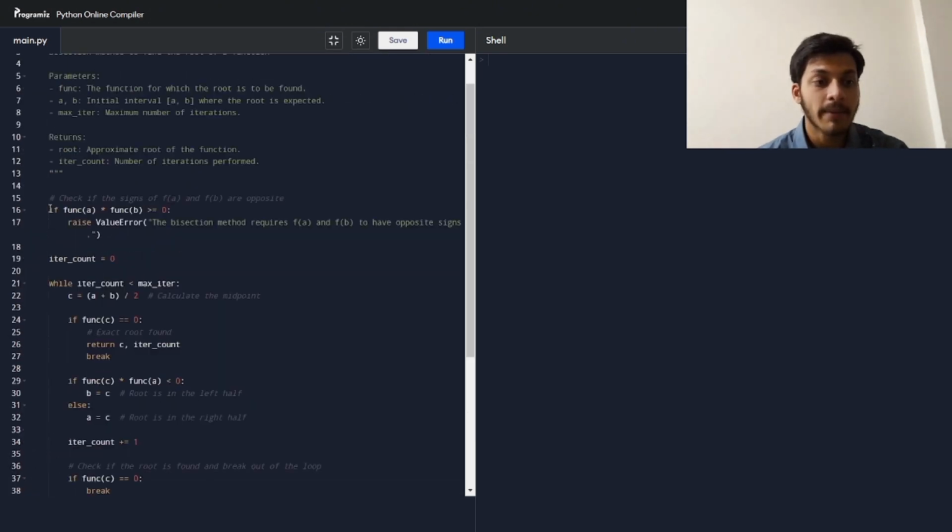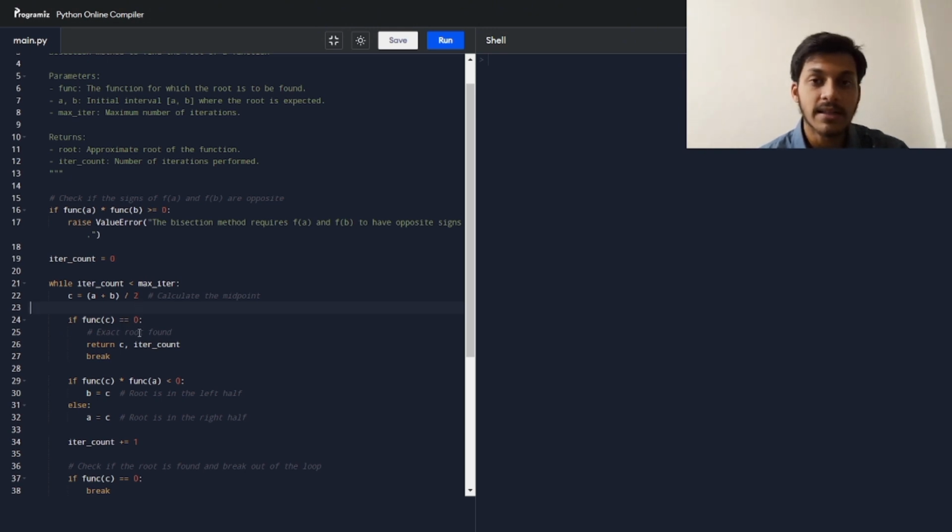Now, getting back to the main bisection method, first of all, we are going to create a while loop, which will be calculating the midpoint of these two values, and after that we will check whether or not the function of c is equal to 0.